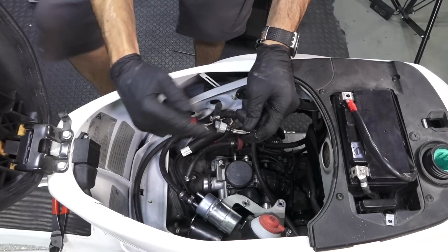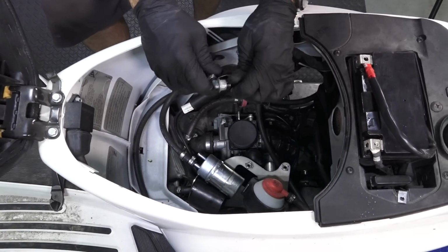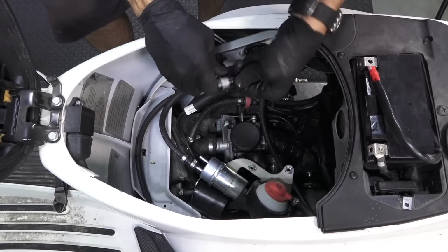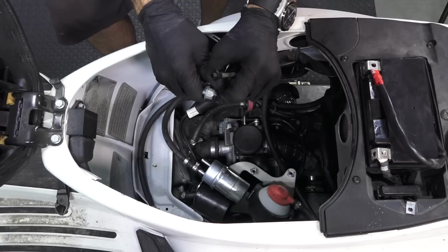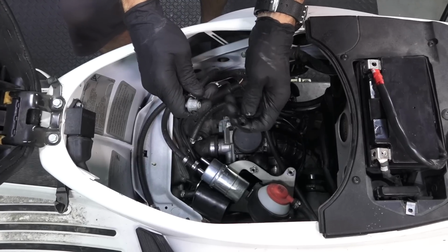in place. So the reason this old tap, or you want just a fuel spigot, was leaking fuel from the bottom of the tank, you see this O-ring right here? It's completely flattened out and deteriorated. Pretty common issue on any of these carbureted Vespas that are over 10 years old. And of course, you could just be cheap and replace the O-ring, but I always just recommend replacing the whole entire tap.